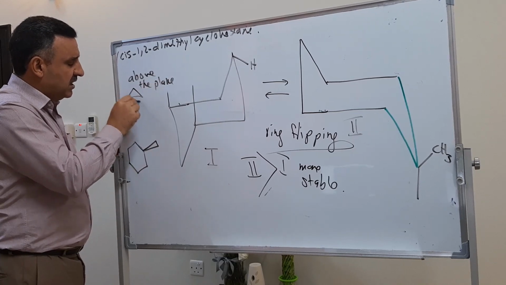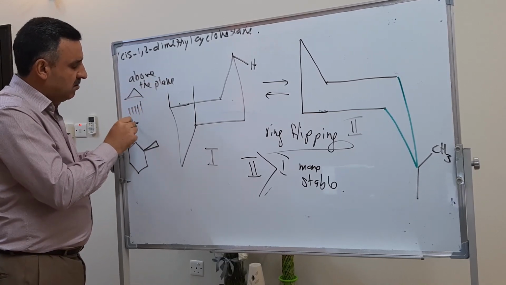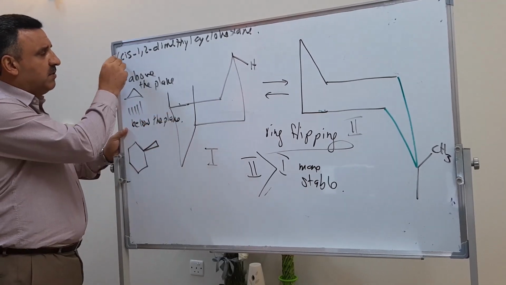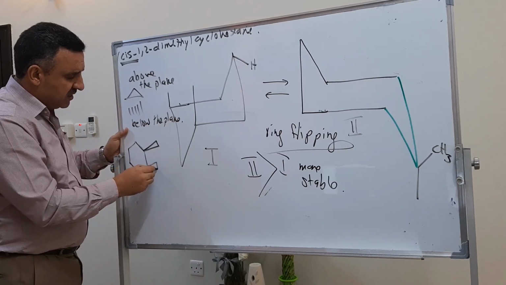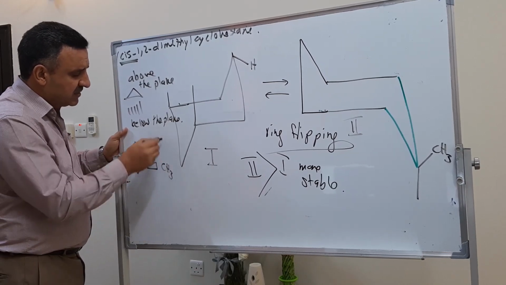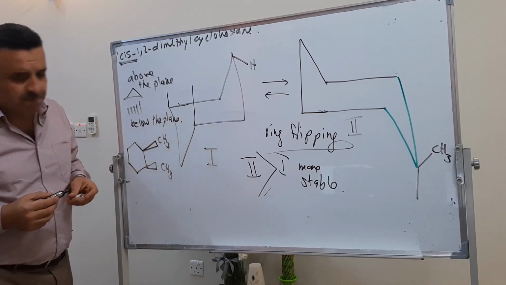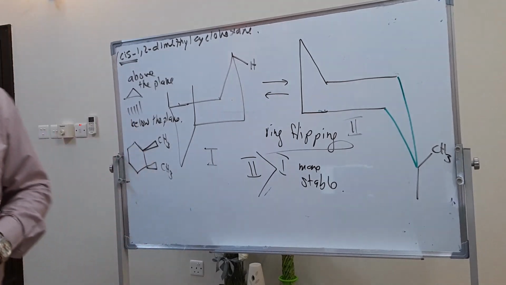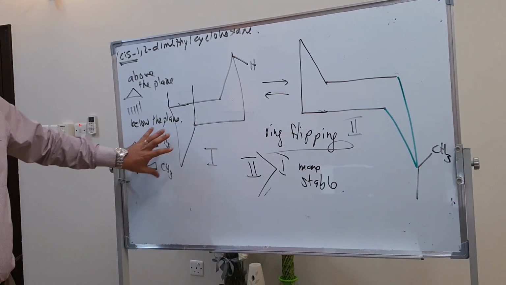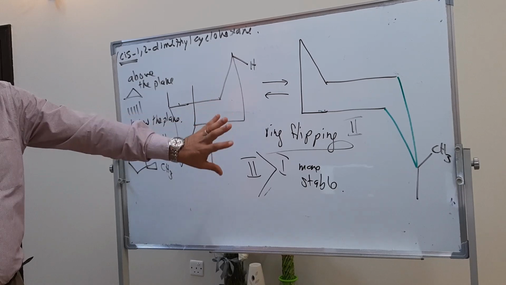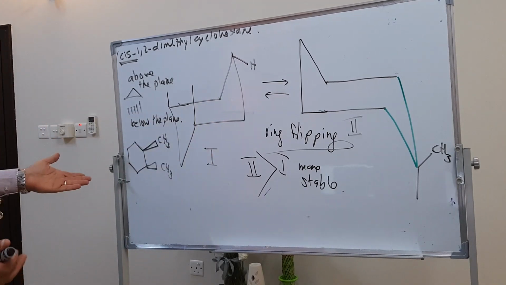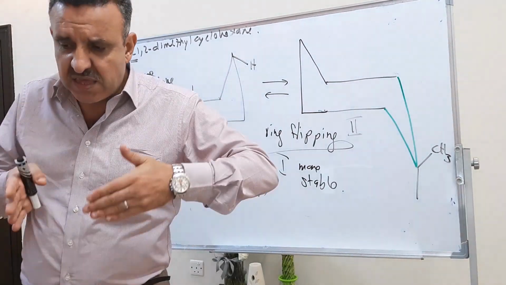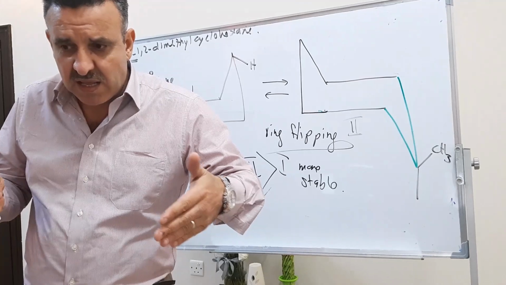And this bond here, the dashed one, means below the plane. So in this case, when we say cis, that means both methyls are in the same plane, which means either they are both above or they are both below. Do you follow me? So this is the compound we want to draw, the most stable conformation of this compound. Here we have 2 methyls, and both must be cis, which means they must be in the same plane, the same phase.